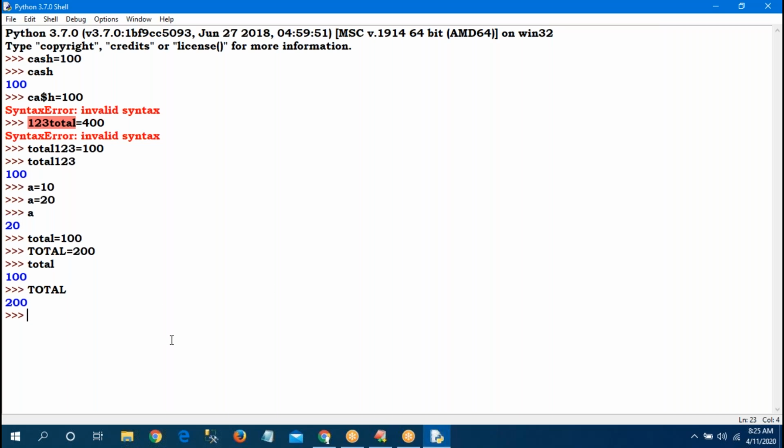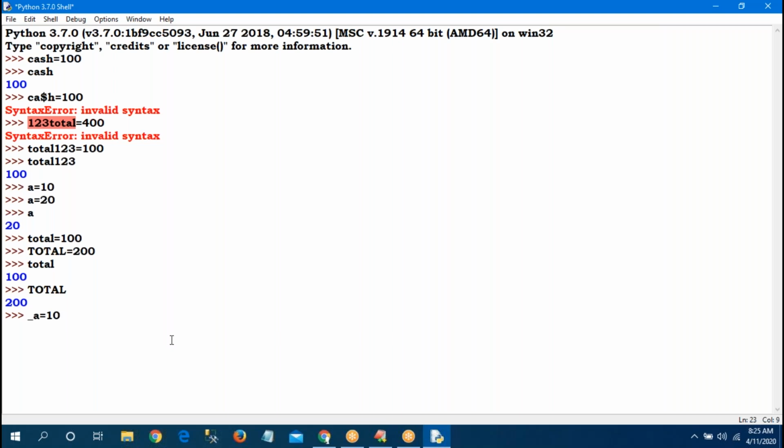Suppose I'm not starting with an alphabet, I'm starting with underscore: _a equal to 10. Is it valid?